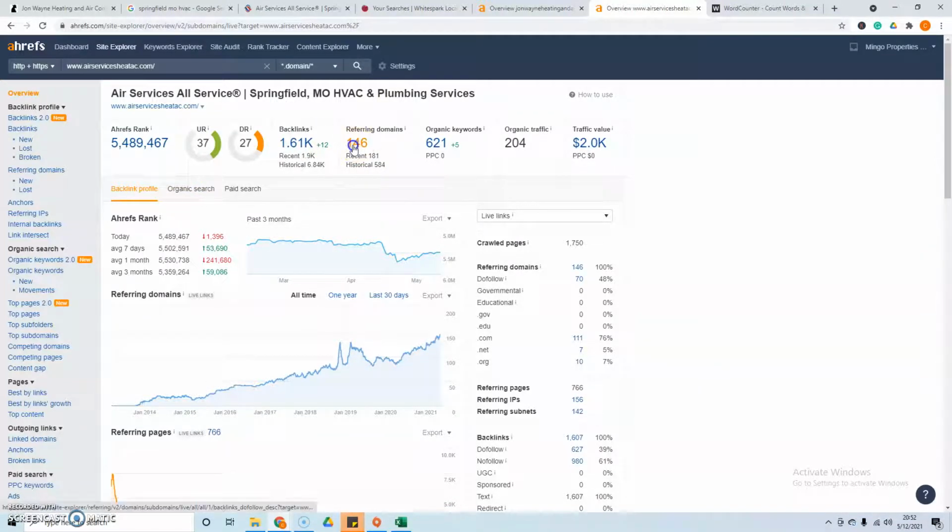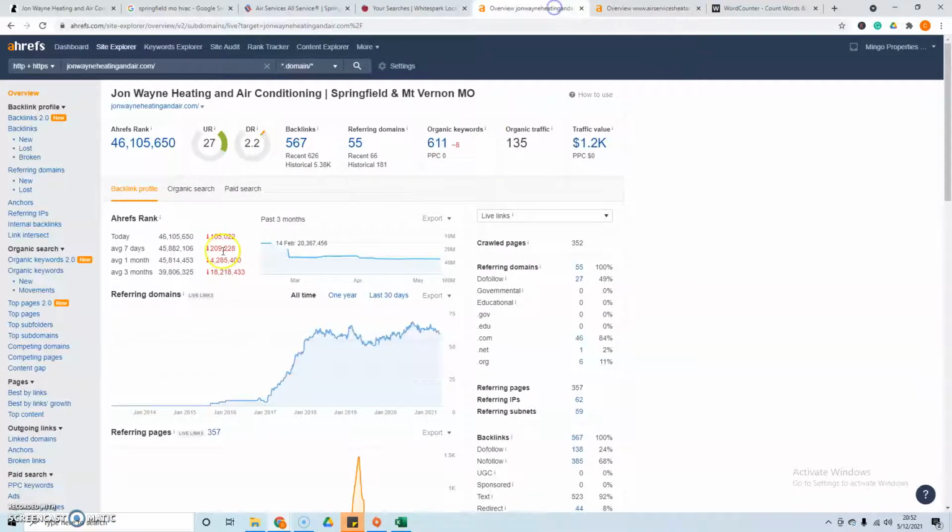So that's what you need to work on next, is making sure that you beat them in the amount of backlinks, but you also need to make sure that they're relative. And you'll see here that over here, these numbers are almost like a 1-to-1 ratio. That means that they are good, powerful backlinks that have to do with their niche. Whereas right now you guys have a pretty big gap. It's not that 1-to-1 ratio. That means some of your links could be like spam stuff, or doesn't have anything to do with HVAC.